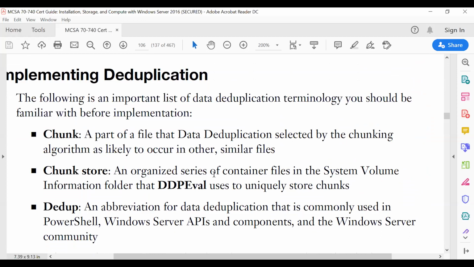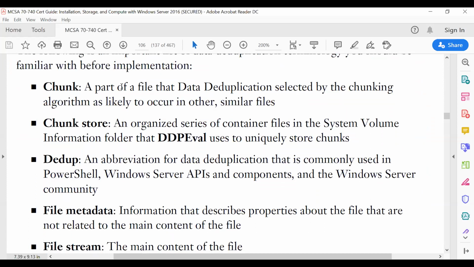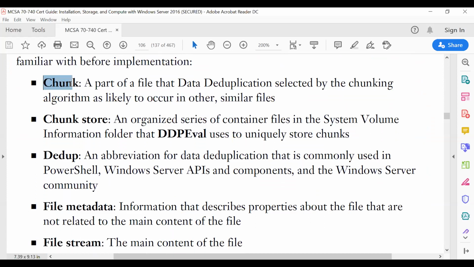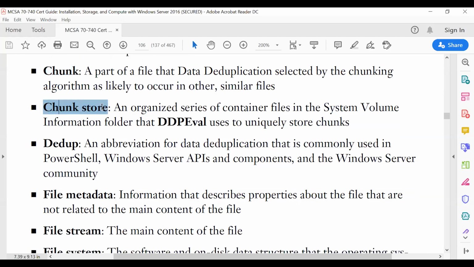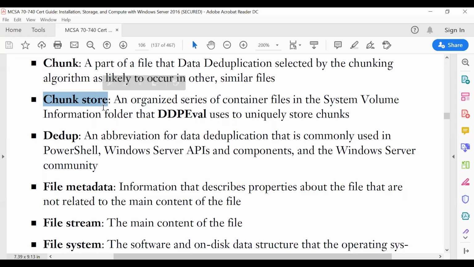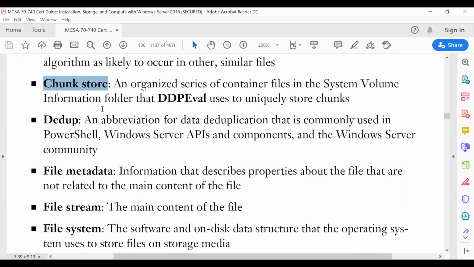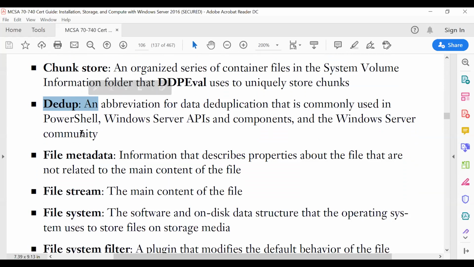Okay? So may mga terminology dito na you need to understand. So when you say chunk, okay? China-chunk niya. So meron siyang special algorithm to compress or delete multiple duplicate copies. Chunk store naman, organized in a simple container. So, meron siyang lalagyan. Chunk store, for the time being, doon niya ilalagay yung temporary file. Dedupe, it's an abbreviation used for the PowerShell command. So, we're gonna be using the dedupe command.